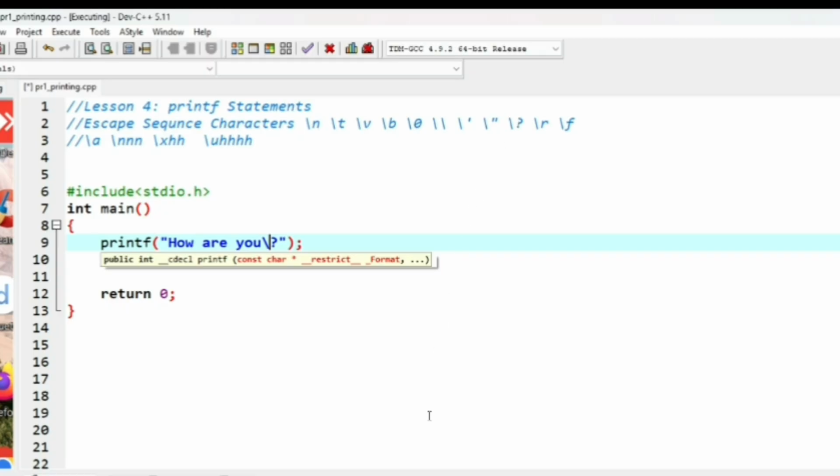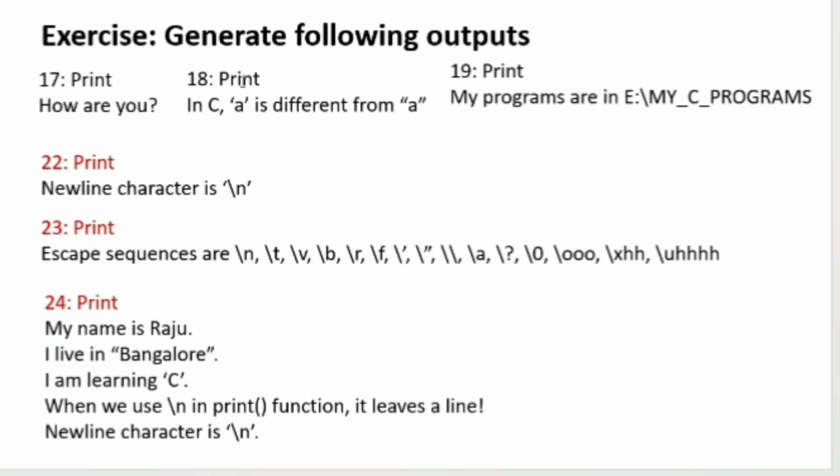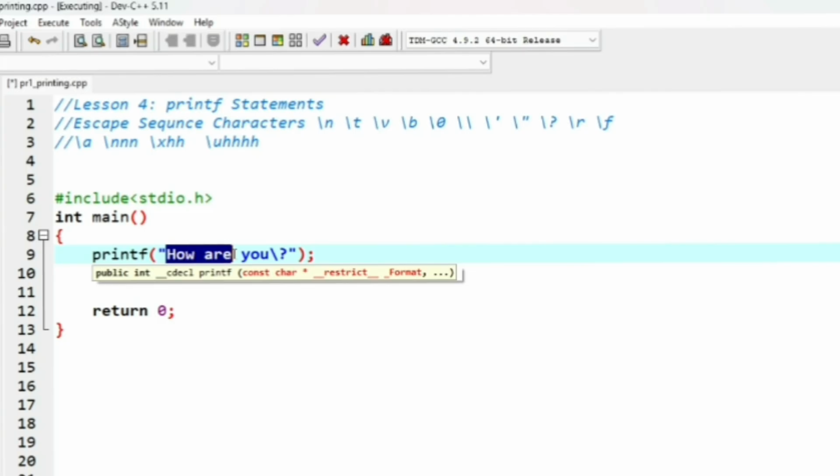We shall go to next question. So the next question, that is 18th one. Print on the monitor or at the output in C, comma, within single quotes A is different from within double quotes A. Okay. So we shall do this. So what is the message here? First in space C, comma, this is what we want.